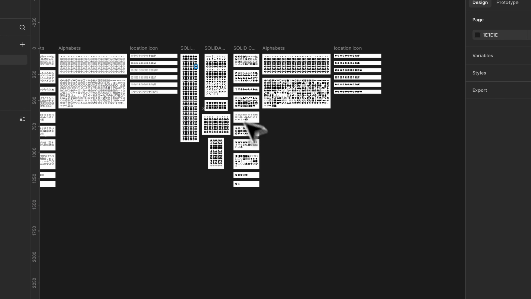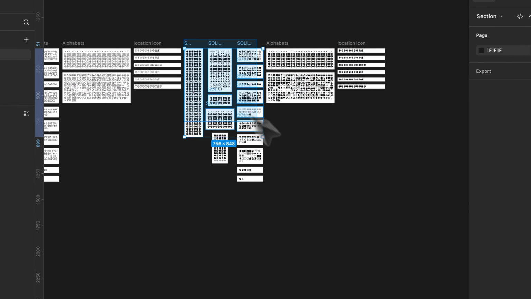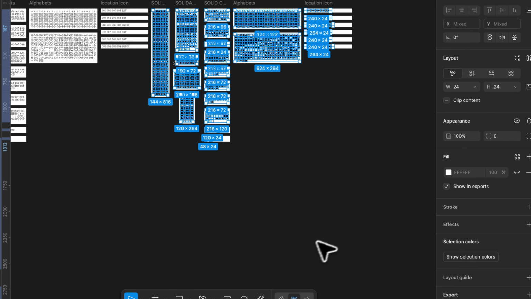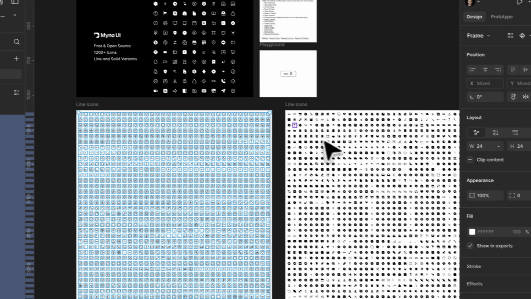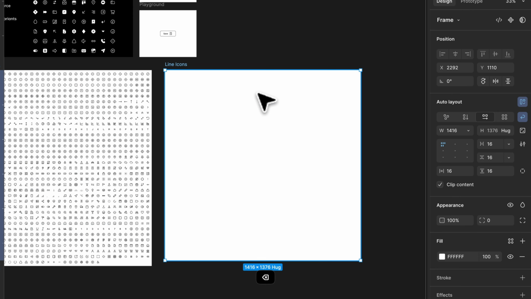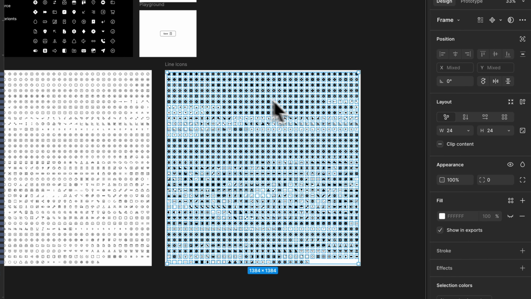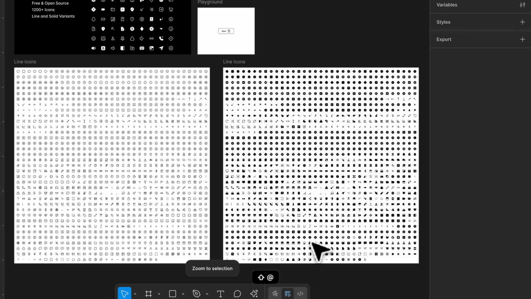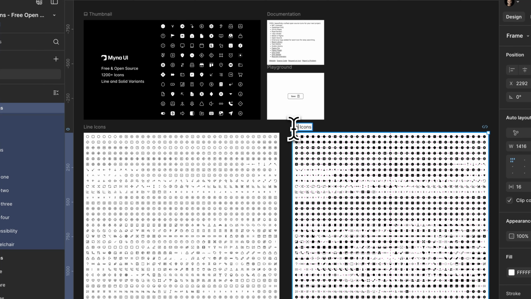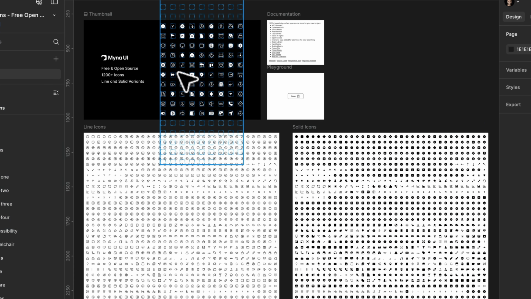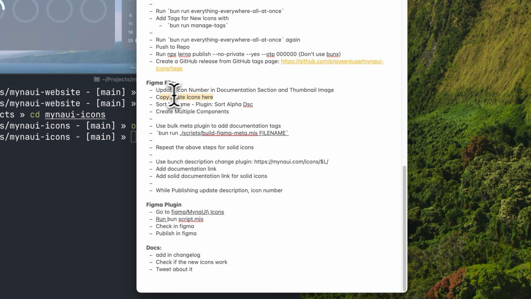I'm gonna do the same for solid icons. Also, same. I'm just gonna select everything and paste it here. Perfect. So this should say solid icons. Perfect. Okay. Done.